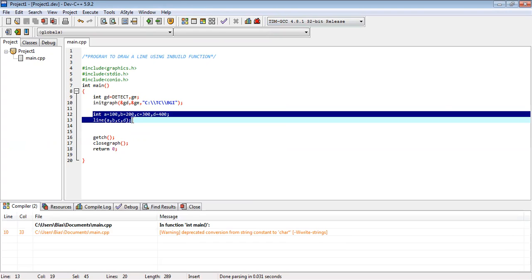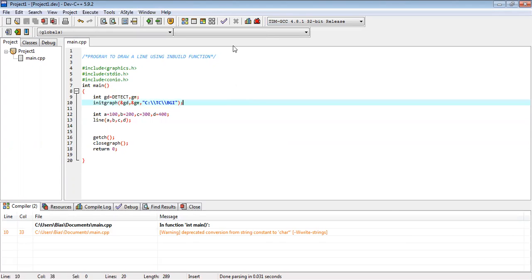Okay. And if I want to change the value of any of the coordinates, I will have to do it inside this code only. But if you want, you can run this program in dynamic time also. That is, the user will give the input of A, B, C, and D, and accordingly, it will draw the line in the console. Okay? So let us do that.